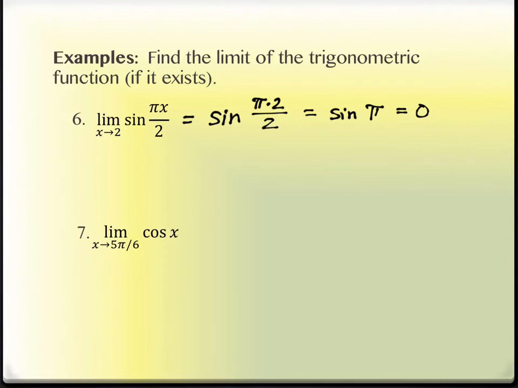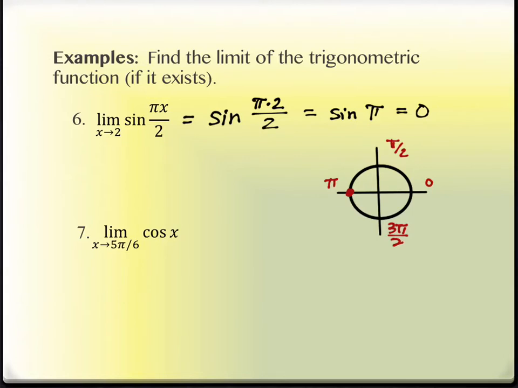Let me remind you that if you haven't seen it in a while, the unit circle can be a good tool. You might even want to print it out. If you just Google unit circle images, you'll find one and you can print it out, and it'll have all the details on it. So if we look at the sine value at pi, this is 0, this is pi halves, this one is pi, and this one is 3 pi halves. So the dot that I made at pi, sine is the y value. What is the y value at that point? It's 0.